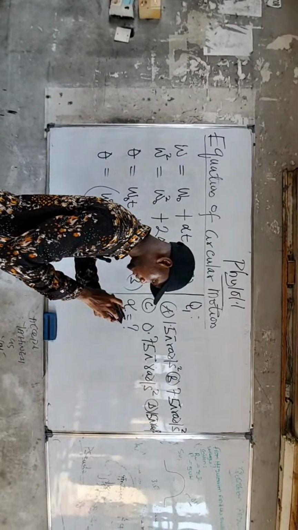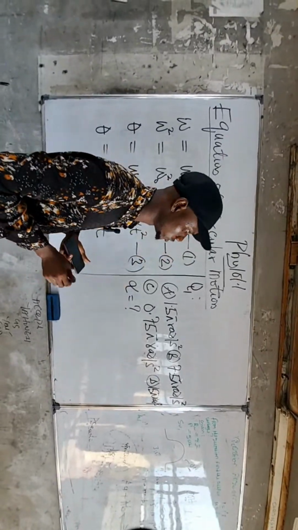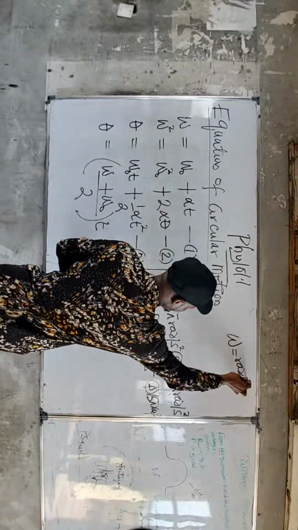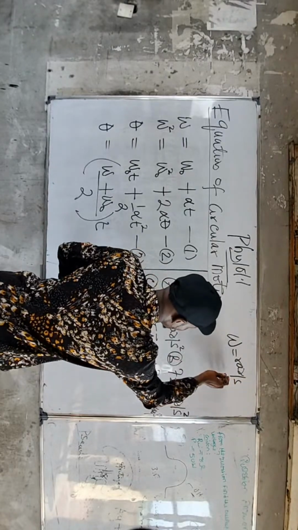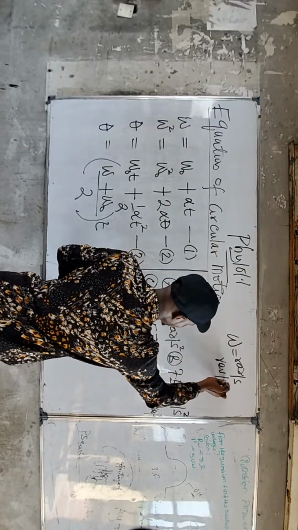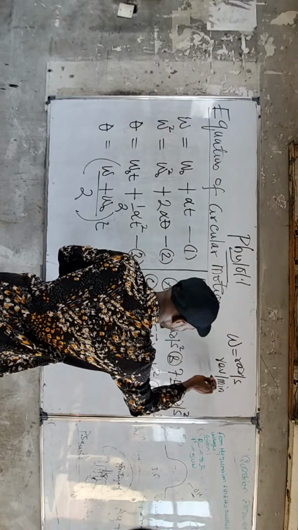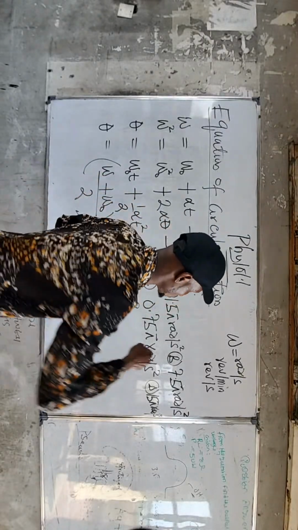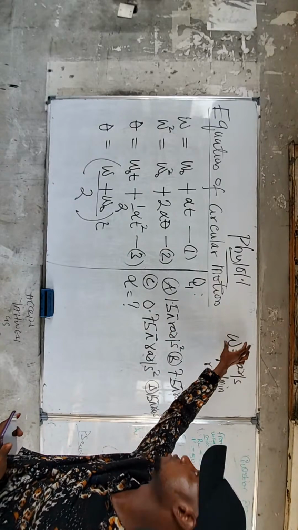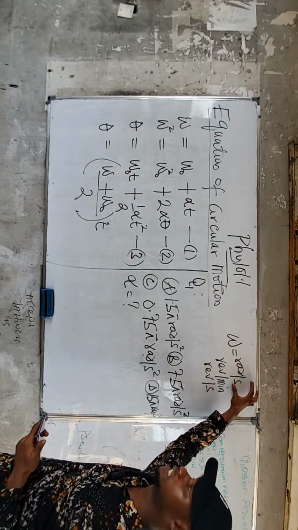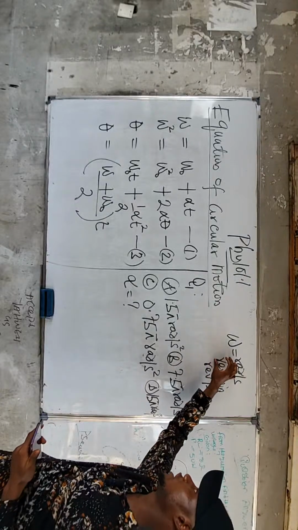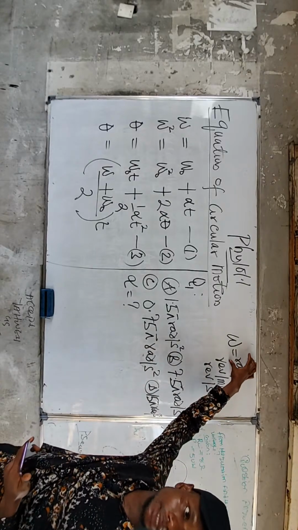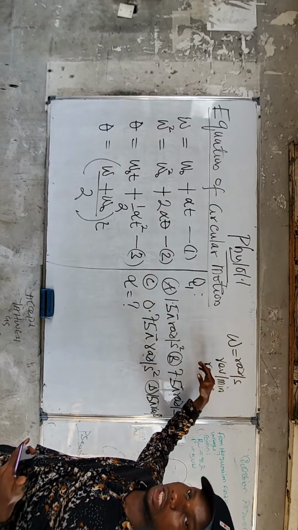Now, what are the things given to us here? They said the rev per second. Remember, the unit of angular velocity is rad per second, but it might also be given to us in terms of rev per minute, or rev per second. So these are the units that might be given to you for angular velocity. Now, the standard unit is rad per second. But sometimes they might give you rev per minute or rev per second to change to rad per second, depending on the one given to you here.